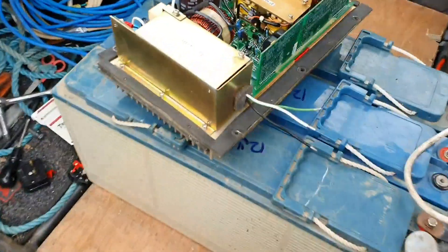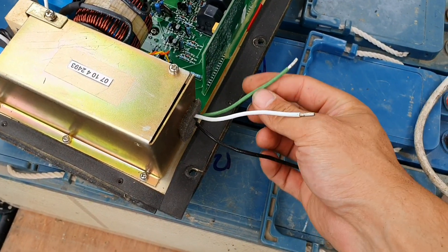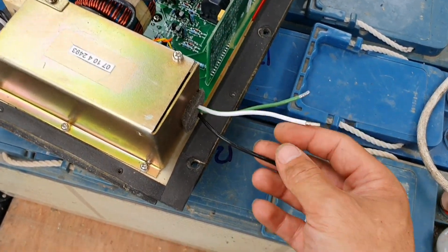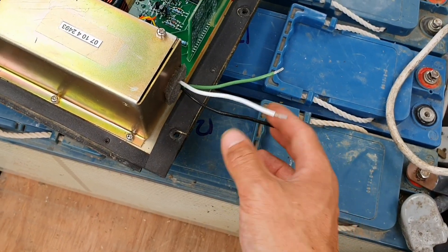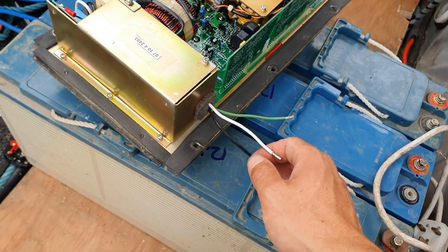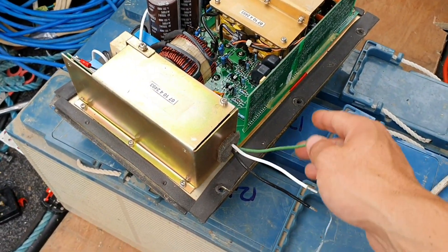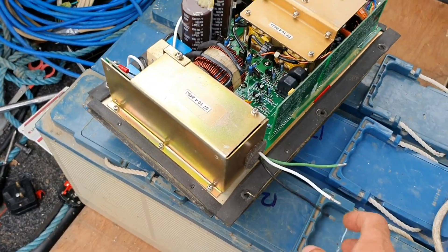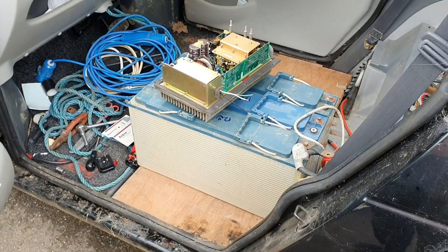I think we've figured out the colour wiring for this. Apparently it's USA code, so green is ground earth, white is supposed to be negative, and black is supposed to be positive. But as it's AC, apparently if I get those two wrong it may not be much of a problem. The worst thing is it will blow a fuse, maybe. But here we go.